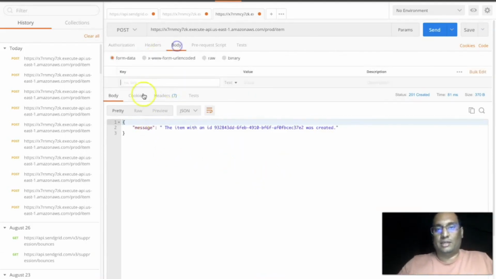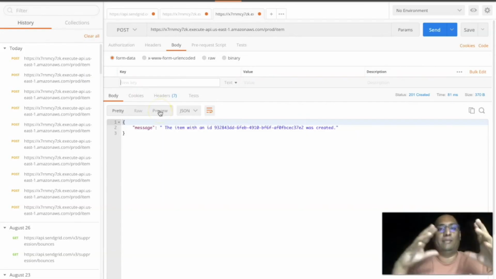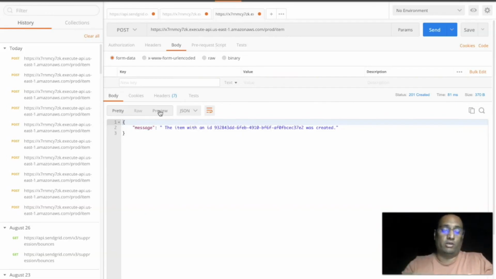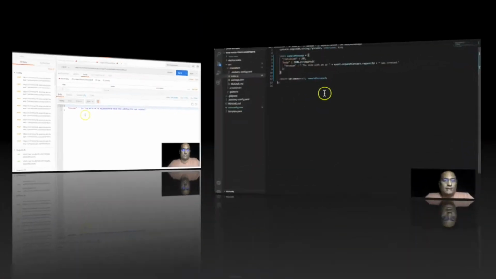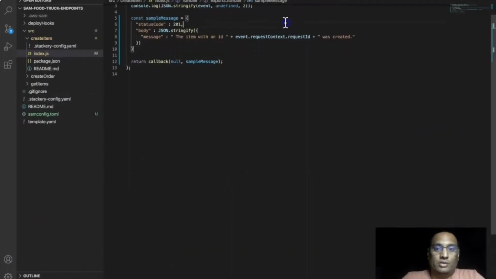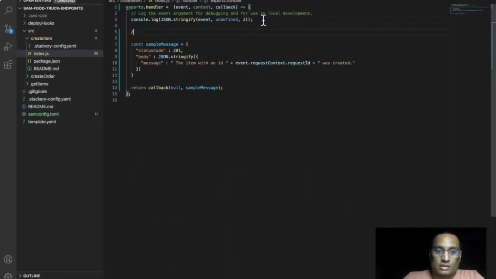We are supposed to send a body which will have the item name, item price, and image URL. We're going to do that, wire it with DynamoDB, and show how it is done. Now we have a working framework for the get item all wired up through Lambda and API Gateway. Now we're going to implement the DynamoDB part of it. Let's achieve this in an iterative way. So what we have here is we need the table name in which we are going to insert.